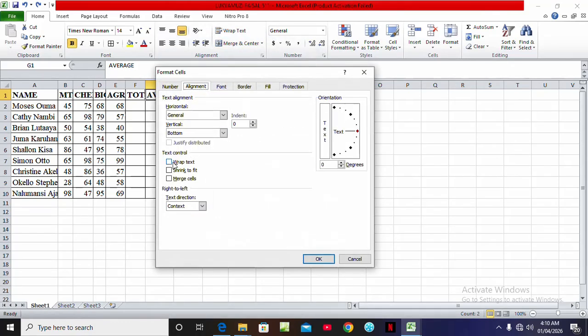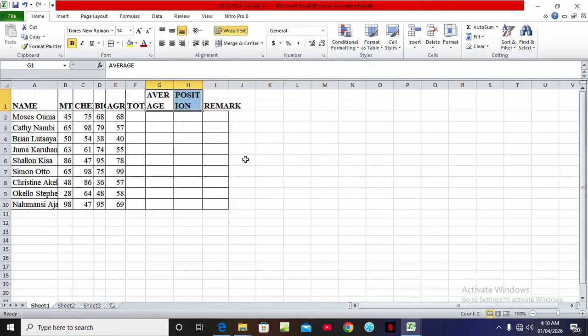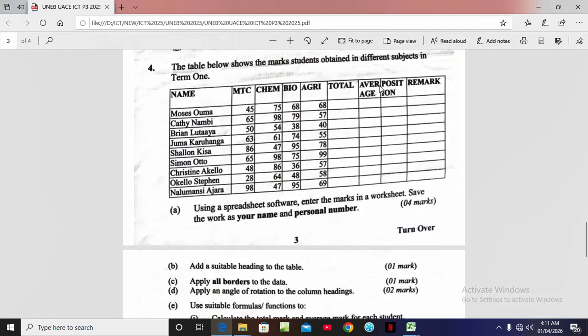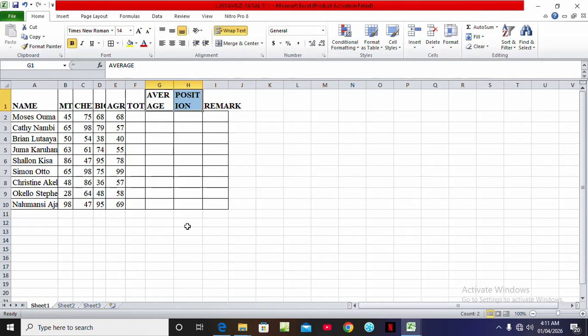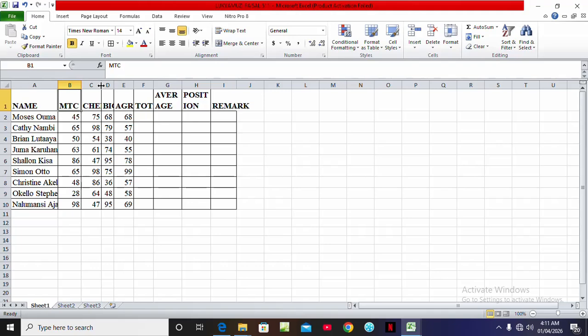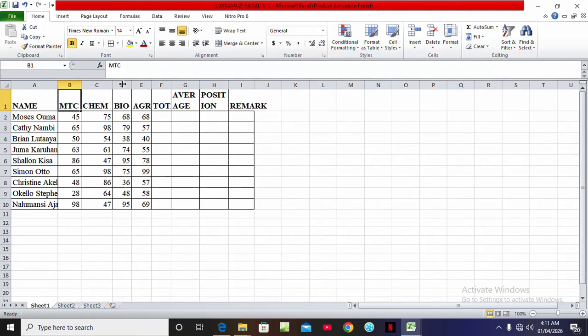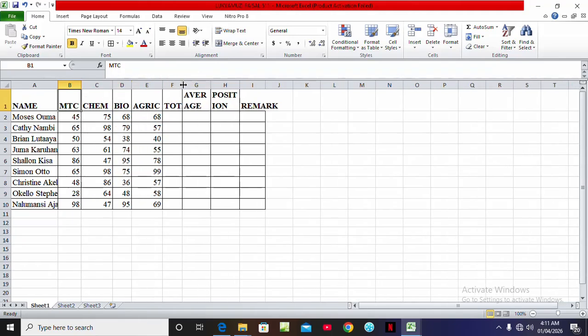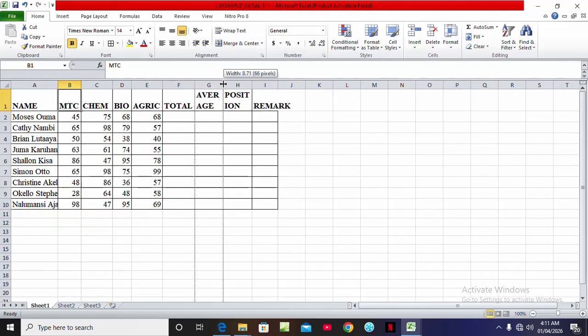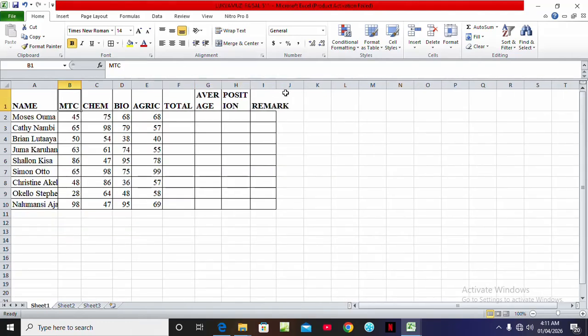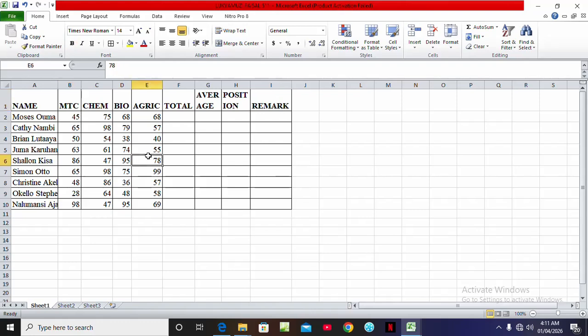Come to alignment, we'll put wrap text here. Yeah, it was wrapped as you can see here. Average and position. It was wrapped. Very good. So once that is done, we're going to come to the next question here.